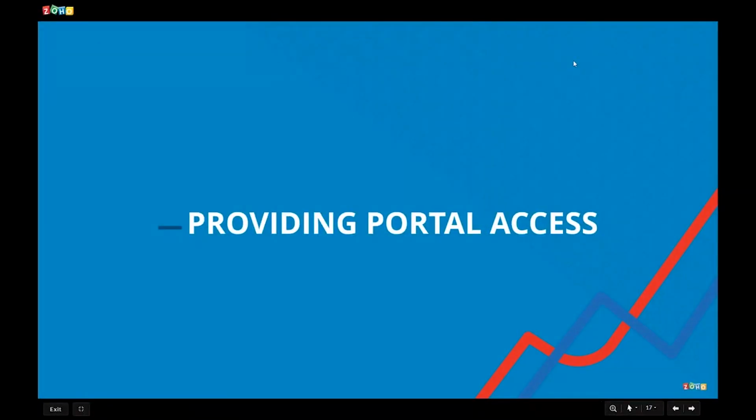Now I'm going to explain my next feature, portal. Portals are nothing but this: we have our application, and we want some people to use our application. In that case, we can give them portal access to use it, right? Portal access is for portal users, or the users of my customer portal.